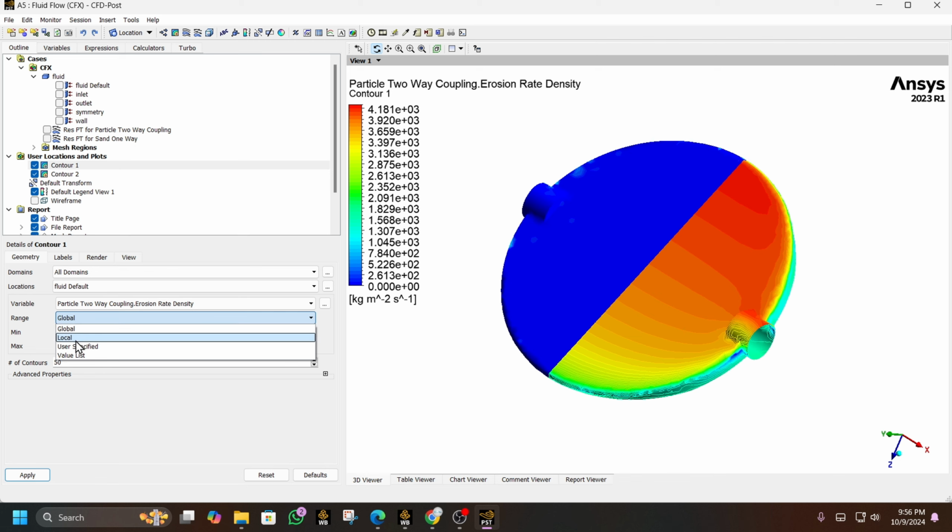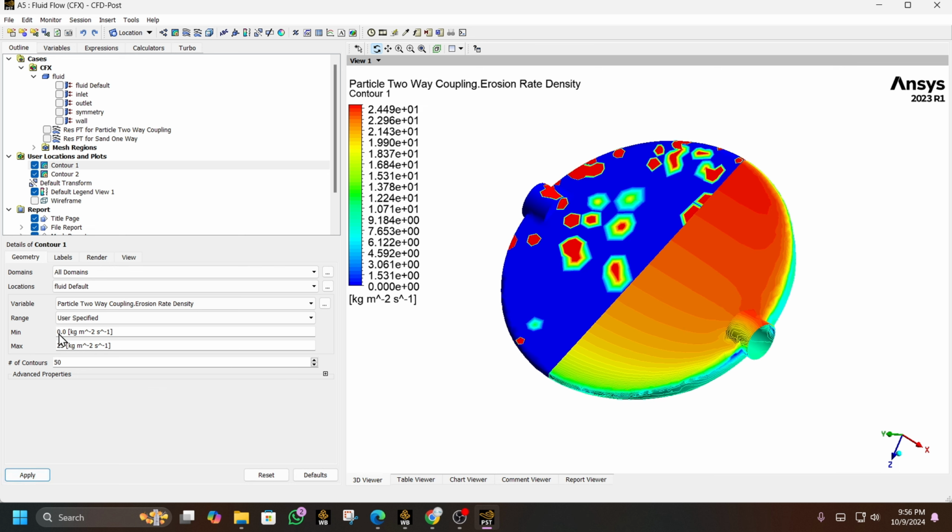Also range has to be user specified. Click on apply, or you can make it 20 or 100. So it's up to you in which range you want to see the results.